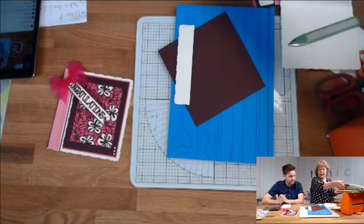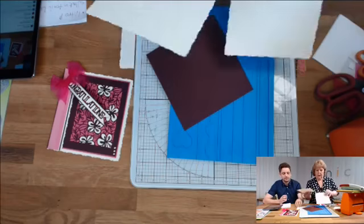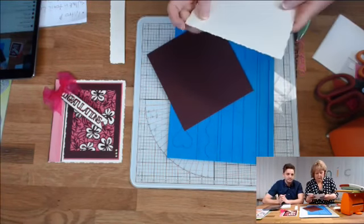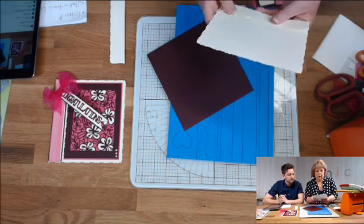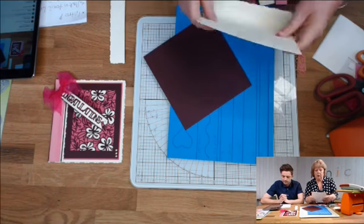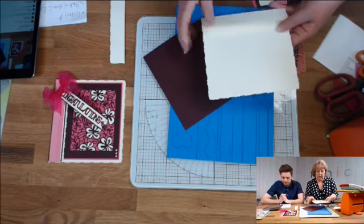You could keep this little bit then to use as decoration. So I'll put that to one side. Nice. Then when I marry the two up, just pop it in. They fit perfectly. If you find that it's a little bit too long, then just trim a tiny little bit more off. But that's going to be the start of my card.